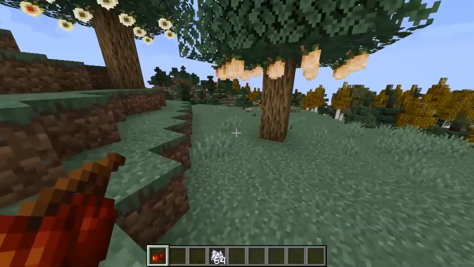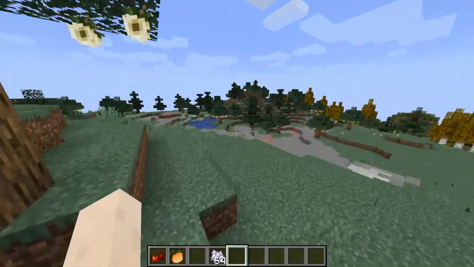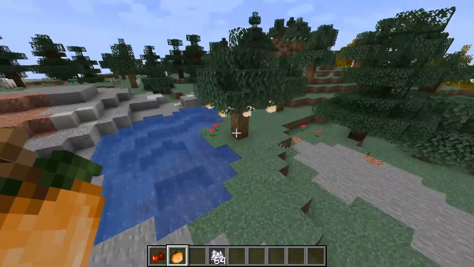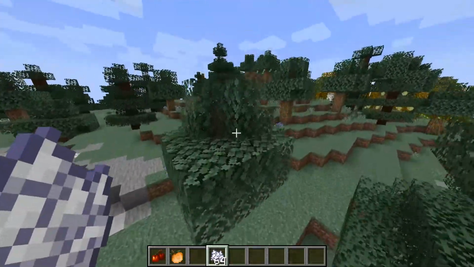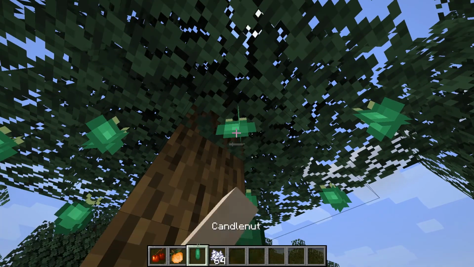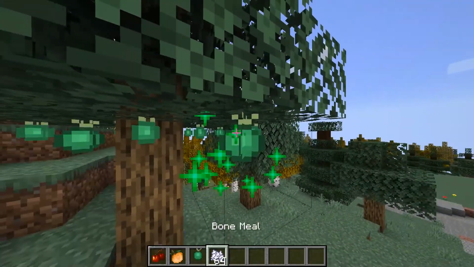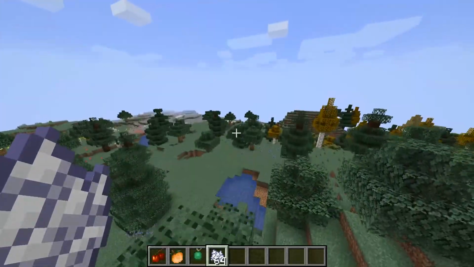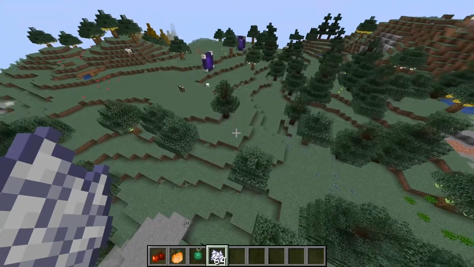Nutmeg. Orange. Even though this doesn't look like mountains, I can assure you it is still mountains. Orange. This is candle nut, right? Pretty sure this one is the candle nut. Yep. Candle nut kind of looks almost like an apple, but it's not. So not much different from taiga really.